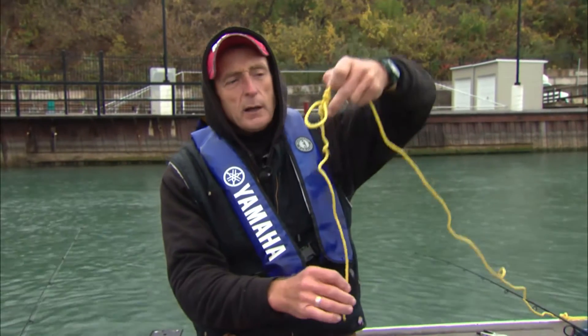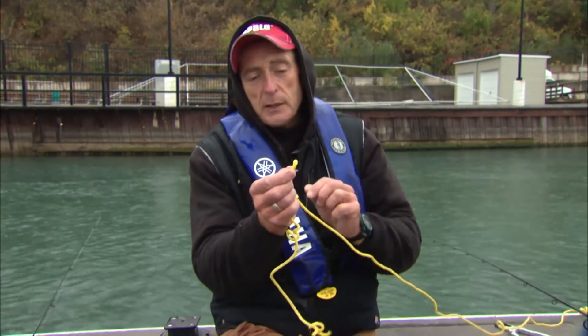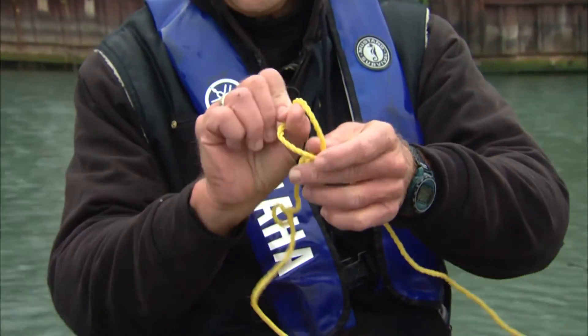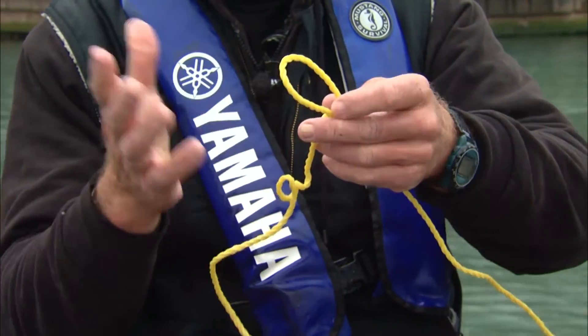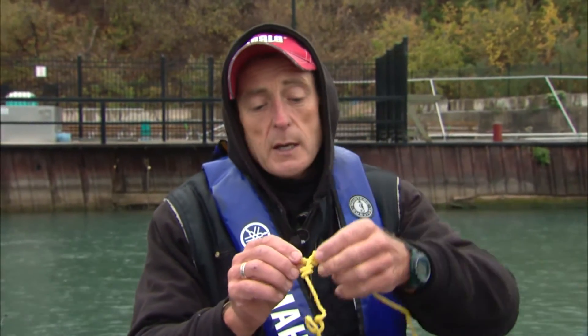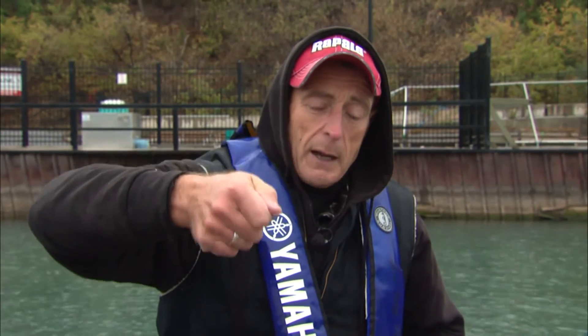Down here I tie my weight on, and then to put my hook, fly, or whatever I want to use on the tippet, all I do is pinch that loop together, take the eye, put it in the eye, and then just flip the loop over the hook — and that literally holds it on there. In saltwater they make snapper rigs with four or five of these tippets up the line, so you can do it once or twice. For those of you that bass fish and use a drop shot rig, it works really well because it keeps the hook and whatever plastic you're using away from the main line. When you're moving your weight up and down, the fish comes up and just inhales it — there's no resistance.